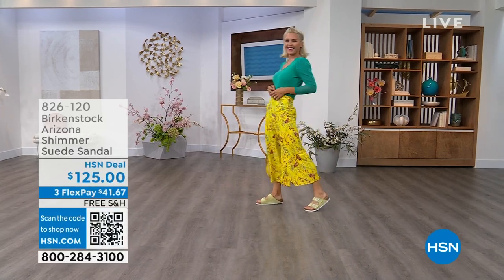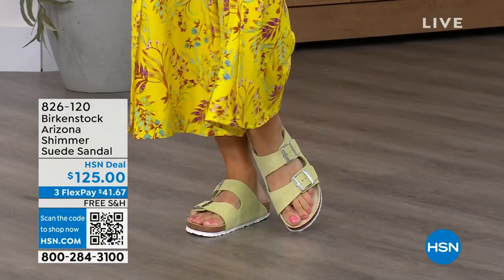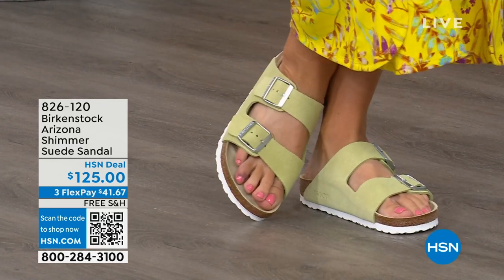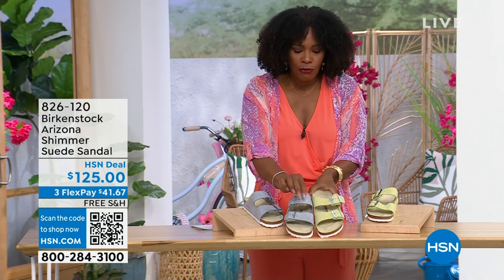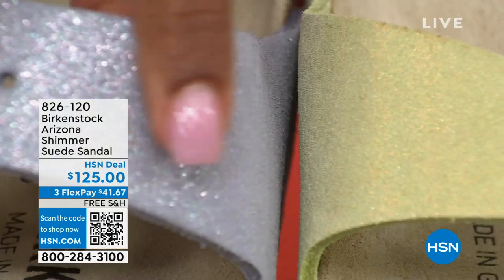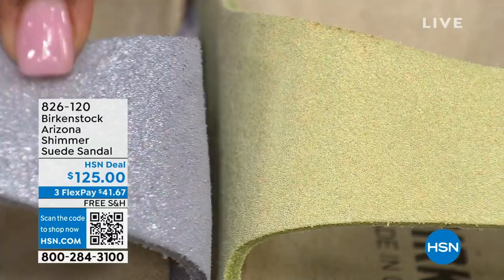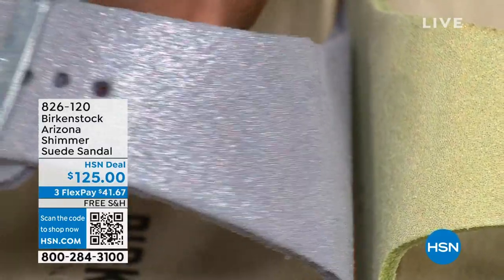We have some fun colors of the Arizona — Lauren is wearing shimmering popcorn. We even have a shimmering purple fog. Both options have a white outsole, giving a lighter, more summery and sporty look. This is the shimmering popcorn and this is the shimmering purple fog. Courtney, first off the names are fun, but this finish is very mermaid-esque — the purple fog and the shimmer. Our HSN gals love a little shimmer, a little zhuzh, and this is definitely giving you that. The purple fog or shimmering popcorn — the popcorn is almost like a chartreuse color.